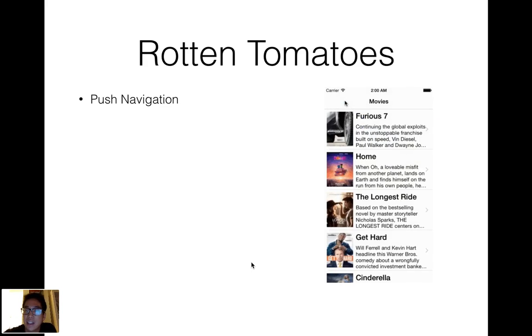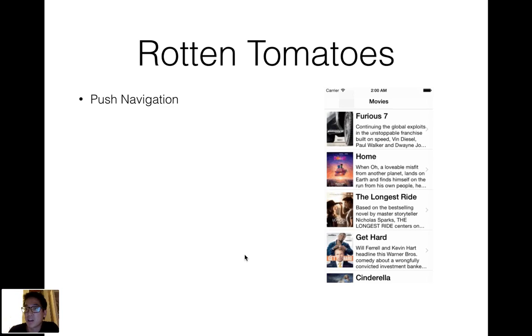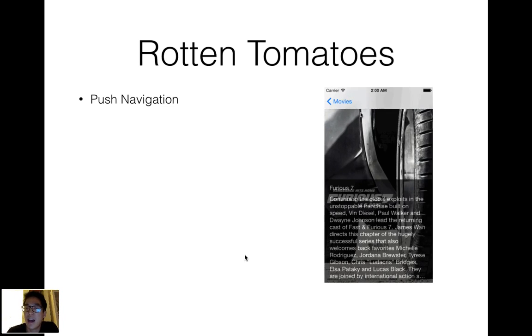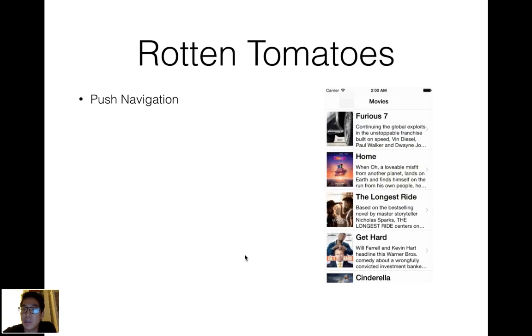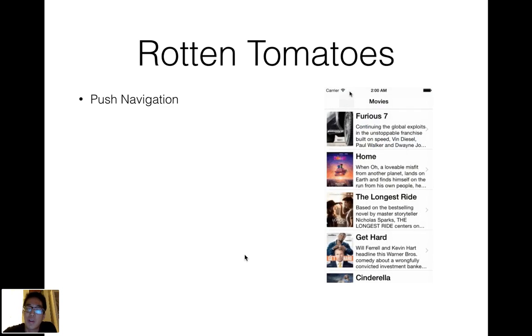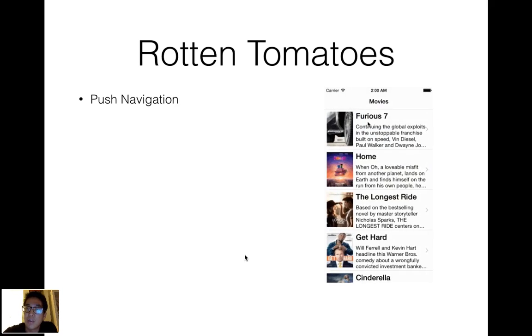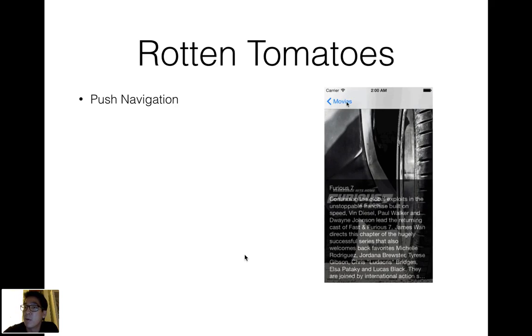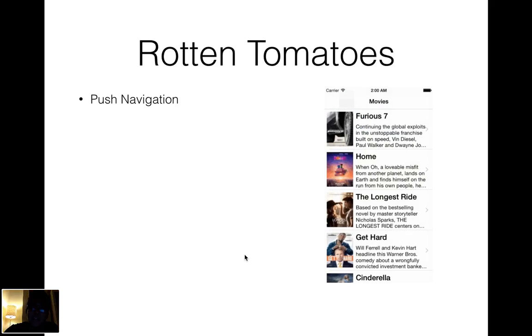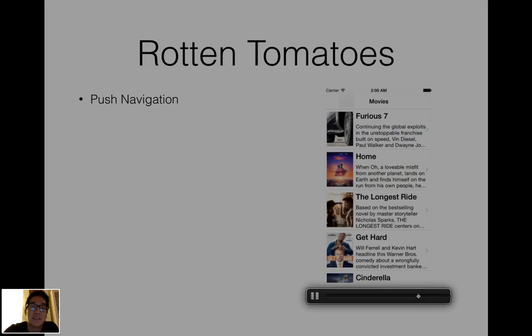Modal navigation is kind of like light boxes on the web. So it's the notion that every view controller can present a light box or another view controller and then dismiss that view controller. The most common use case for that is something like the compose view. If I were to tweet something or create a new Facebook status, it's going to open up a status form. And so that thing will be modally presented and then modally dismissed. But in this case, I'm going to focus on this first type, which is push navigation.